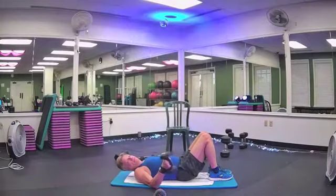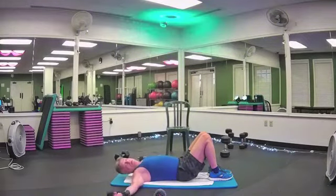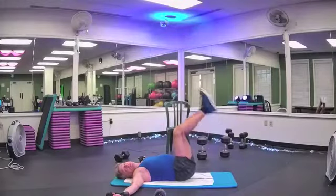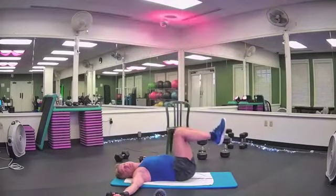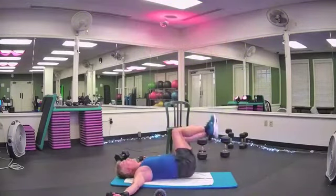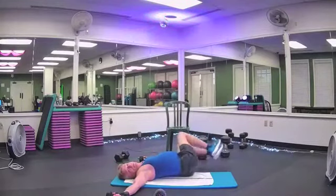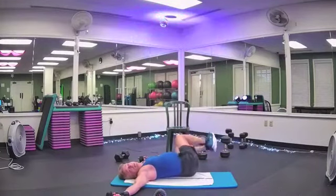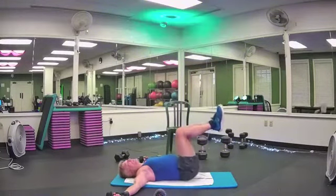In between sets, knee rolls, arms out, tabletop knees. You can straighten the legs if you want to make it more challenging. Keep the shoulder blades down. Roll left and right, left, center, right, center. Turning through the waist, shoulders stay down. Straighten your legs to make it harder if you want to, working those obliques again.